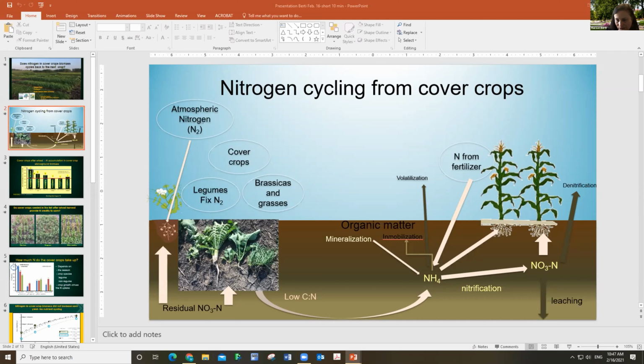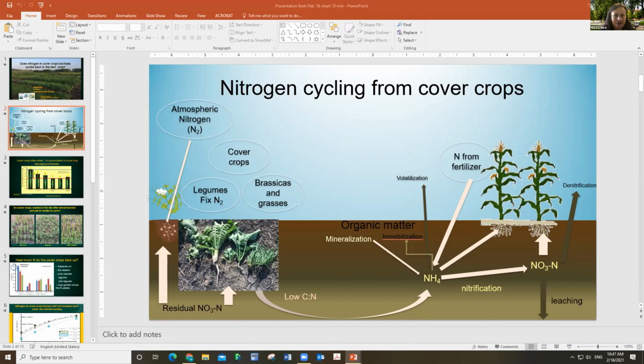In this case, I put a corn picture. There's also some mineralization from organic matter to ammonium, and then this ammonium is nitrified to nitrate, and plants absorb nitrate, but plants can also take up ammonium directly. And we fertilize the crops, so we're putting ammonium in there. Now, we have all the other processes where we lose nitrogen, but I didn't talk much about them because I really want to focus on what is happening here.